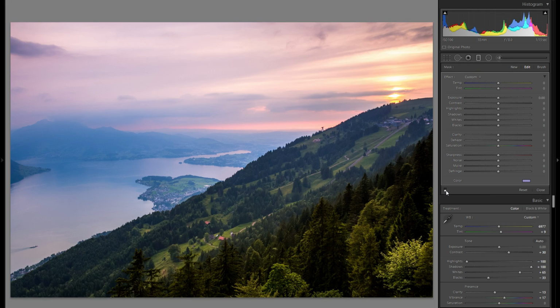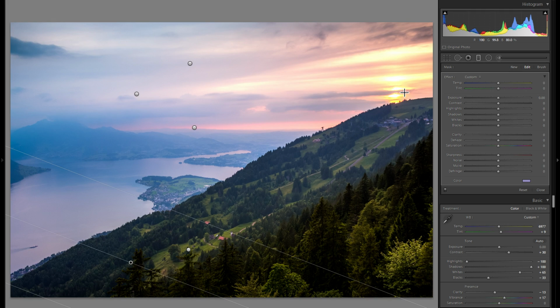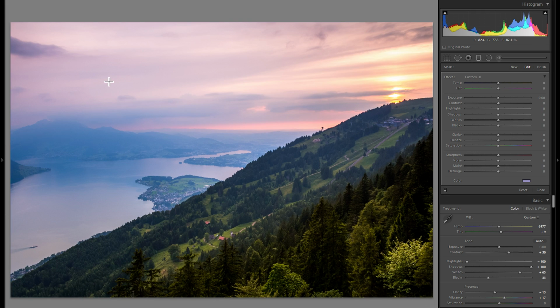So here's from before any graduated filters, here's after. It definitely helps to refine everything a little bit more, and it's not a huge difference, but especially if you look at the color, for example, now we have it really going into the blue tones, whereas before in the sky it was maybe a little bit too dull and a little bit too even, so that's definitely working quite well.